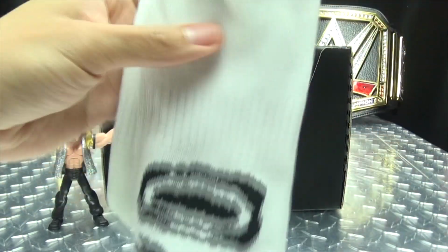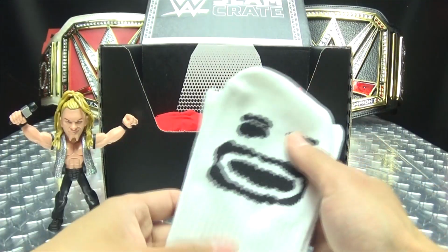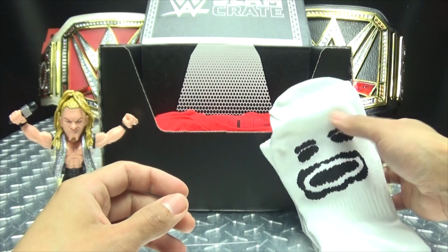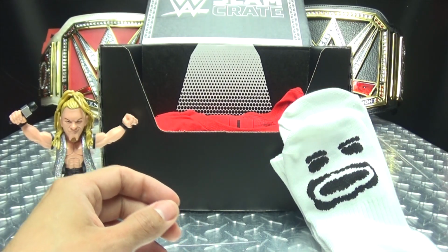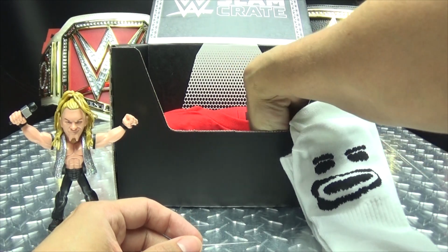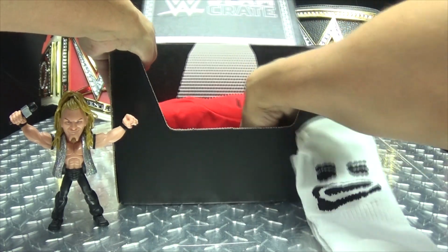Sorry about the rock and sock, people. I just remember the rock and sock connection. Of course, everybody remembers the rock and sock connection. That's awesome. There we go. We got Mr. Socko! I see that on your feet. That's really hilarious. Like, look, I got the sock. Funny. Mr. Sock. All right.